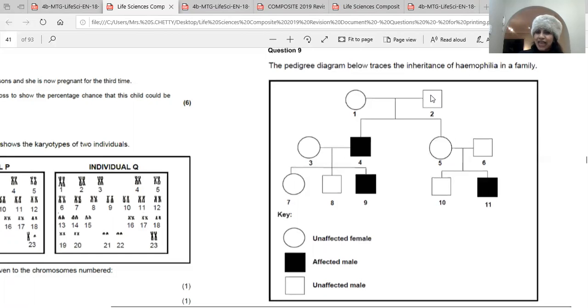Okay, so the daddy is normal. The mommy is also normal. But they got a son who is hemophiliac. Now, what did I say to you? To have a son, you just take the Y from the father. So what is a hemophiliac son? X to the small h, Y. So if you got the Y from the father, where did you get the X to the small h from? From the mom. But the mom is normal. So what is her other allele? X to the capital H. So mommy would be X to the capital H, X to the small h.